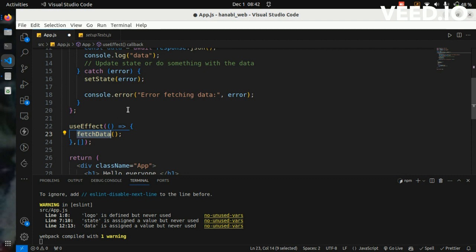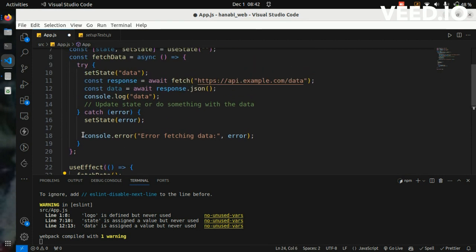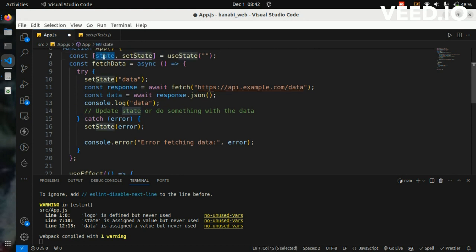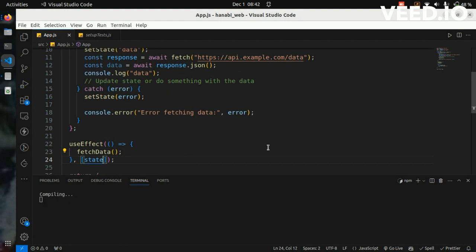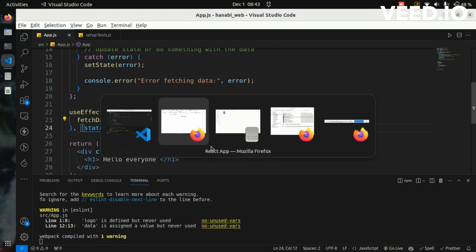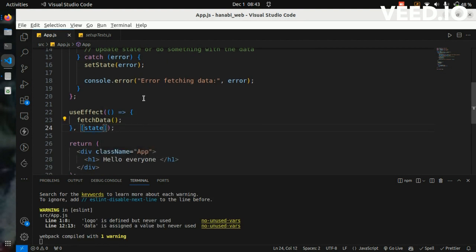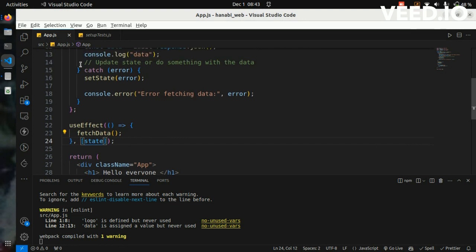But if you pass anything, like any state over here, like if I pass this state over here, then what will happen? If this state is updated, then this API is called again.